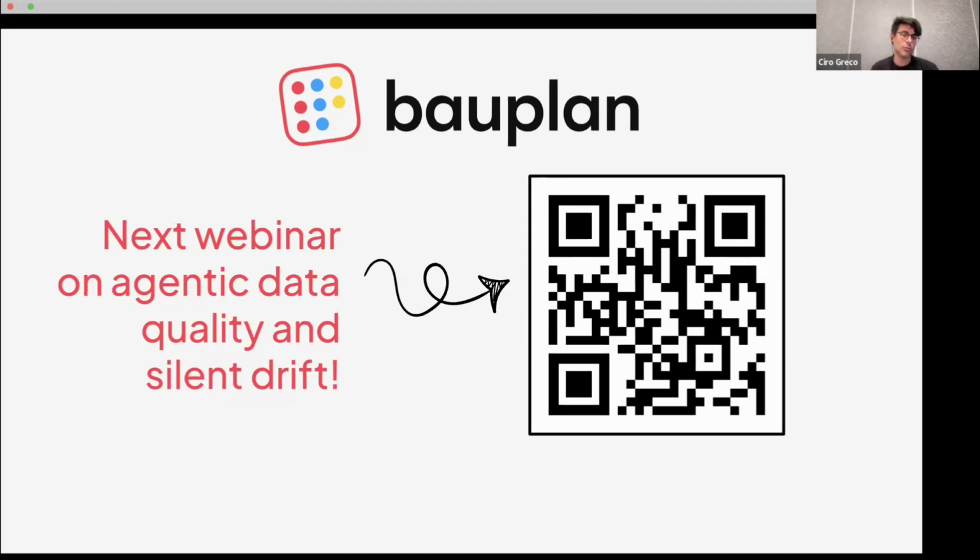Bauplan is the infrastructure behind the hood more than anything else. My only point on this is that the important thing is that this is somehow code. So if you use dbt, super cool. If you use Great Expectations, super cool. If you use some different product that adds a test through a UI, that's going to be hard for Claude to know that it exists, because if it is not in the context, it doesn't really exist for the model.